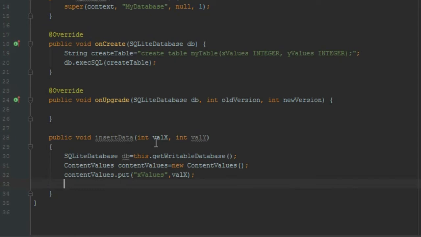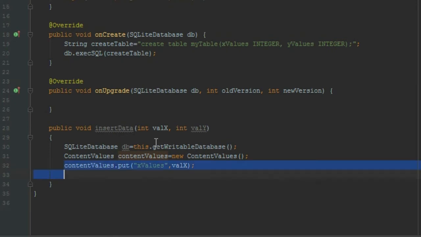Again for y, copy this and paste, y values. Okay, and this val y.